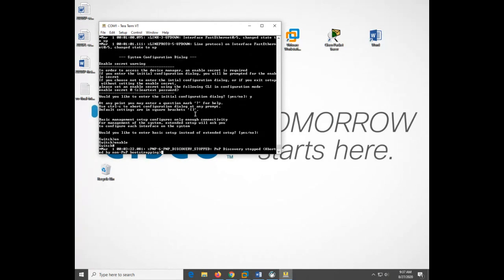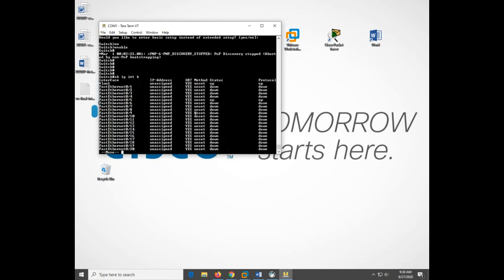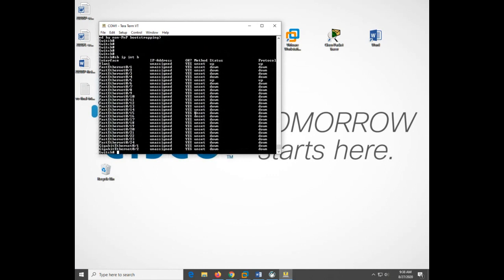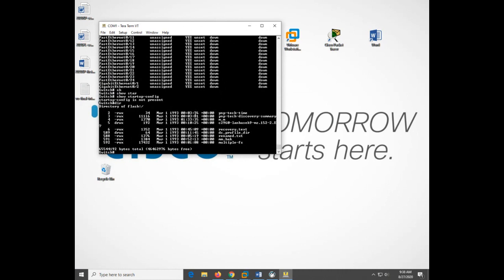The problem is if you have an existing configuration of any kind on the switch, such as an existing startup configuration, it could have some command that conflicts with what you're trying to do. So you should always make sure that's erased. Okay, so let's make sure mine's erased here. It looks like a clean switch. I do show ip interface brief. Everything's unassigned. There's no VLAN address. Everything's clean. Okay, I'm going to do the show startup-config again. Not present. Good. What was the second thing we're supposed to check? The dir command. No vlan.dat file present there. Good.